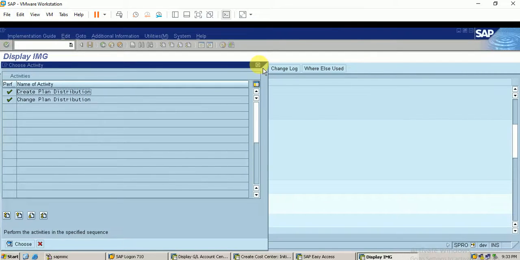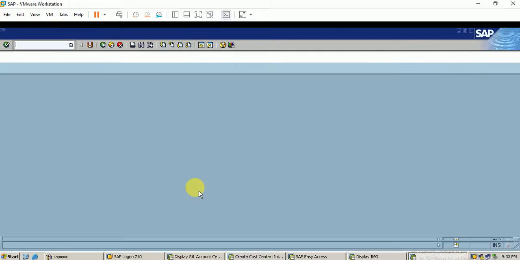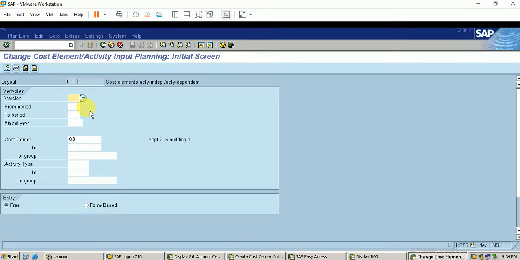So I just move on to the next one. I just create a new session where we have to maintain the KP06, the planning for my cost center and primary cost element, version 0, this for period, this is the second period, and the fiscal year. First, we will maintain for cost center Q1 and, okay, the cost element.